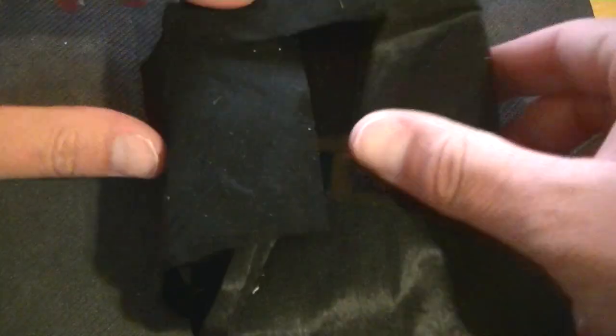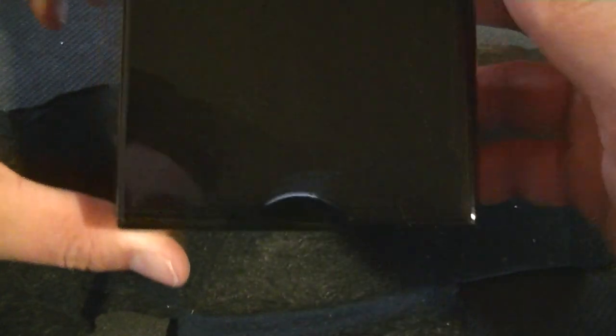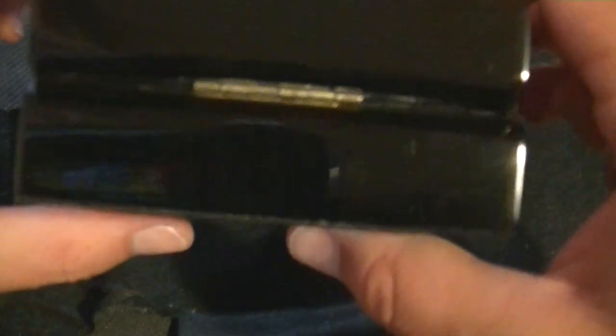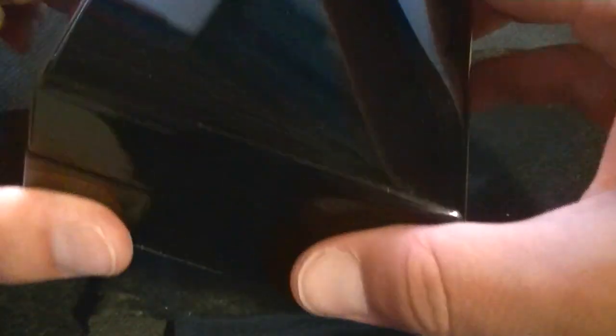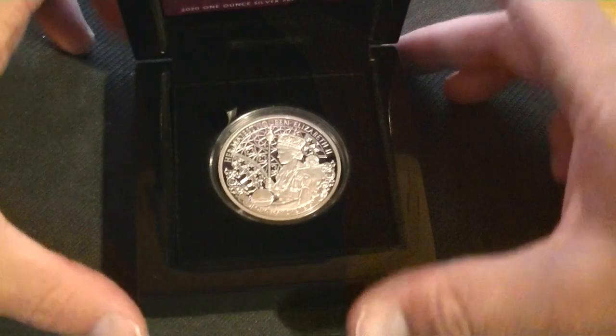Inside it comes with some cloth, you can open up and then you have this — I don't know what it is, it's probably plastic. It doesn't feel like wood but it's shiny, it'll probably collect dust and fingerprints easily. It is a nice box though. At the bottom it has something so it won't scratch your table. It's pretty sturdy. The hinge on the back definitely keeps it closed, and opening up it will stay open — it's not going to close, so that's nice.